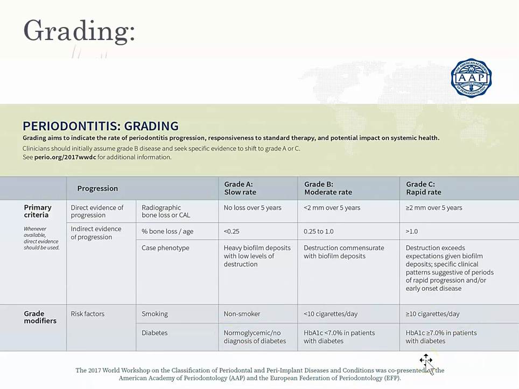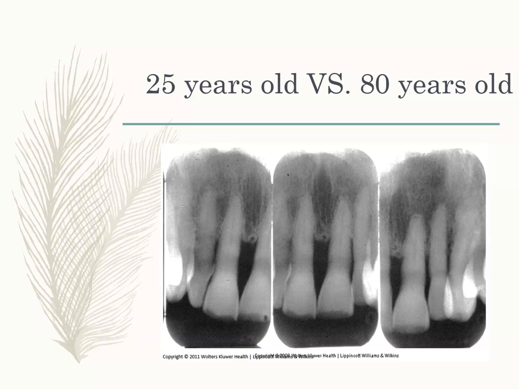And again, the video goes over it, the video that I'll link. So let's calculate this percent bone loss over age. Well, let's look at this bone level right here. Let's say this is the worst area in the mouth. And let's just hypothetically, just to make it easy, call this 50% bone loss. Okay, so 50% bone loss.